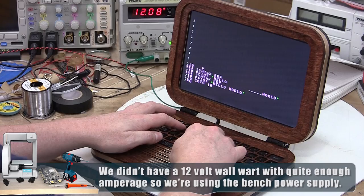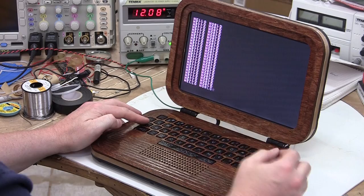Let's run my amazing program. Of course, hello world. Let's see if the control works. Yep, all right, Control-C works.